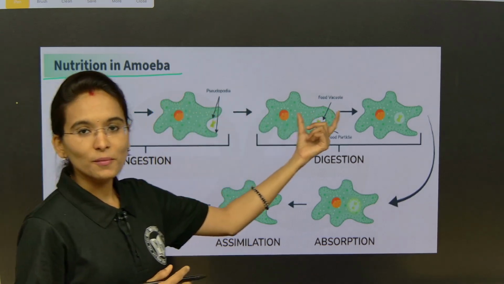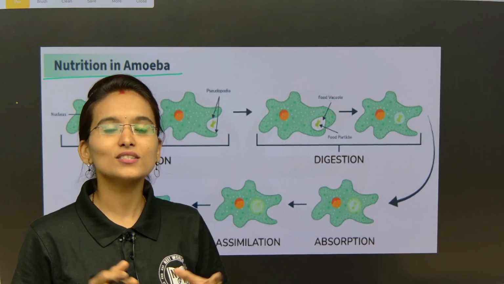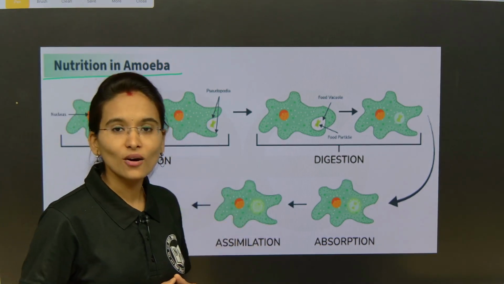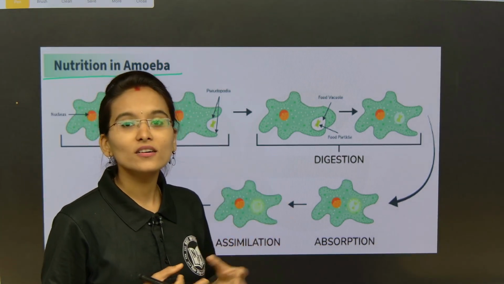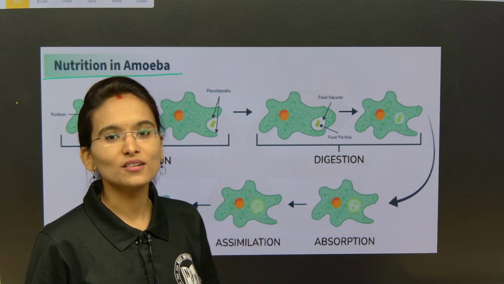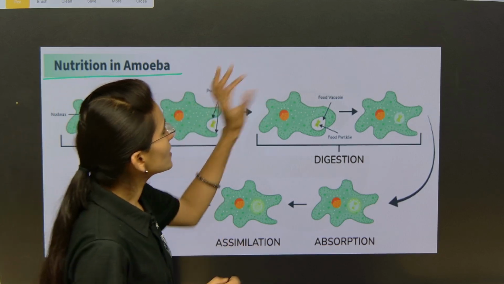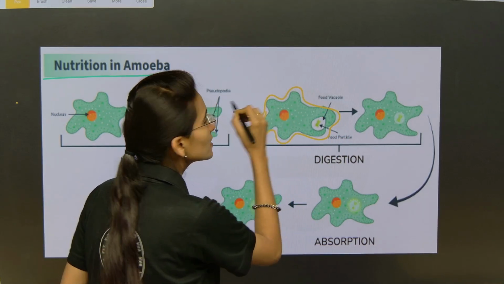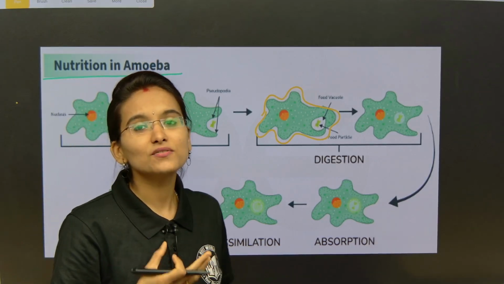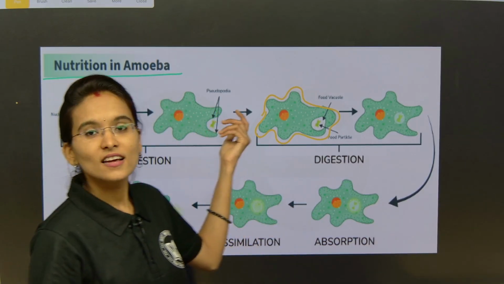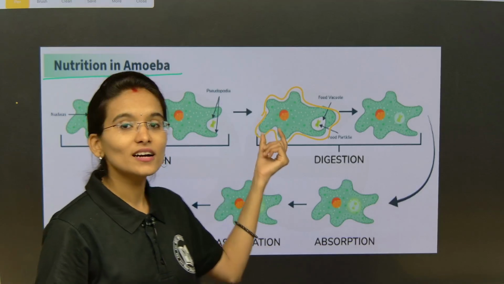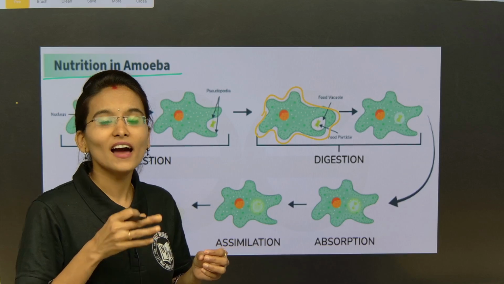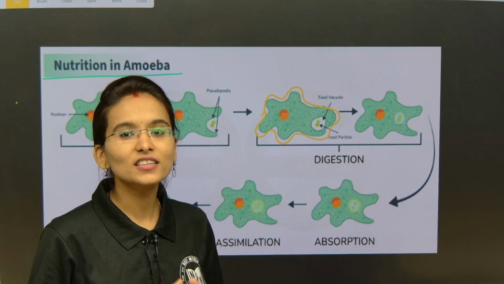Look into this. It is the amoeba, which is a unicellular organism. It is also considered a protozoan. It is a unicellular microscopic organism found in ponds, lakes, and some rivers, my dear students. This amoeba is surrounded by the cell membrane, and the jelly-like substance found inside the amoeba is called cytoplasm. It also contains the nucleus, which controls all the cellular activities of the organism. Clear with these statements?